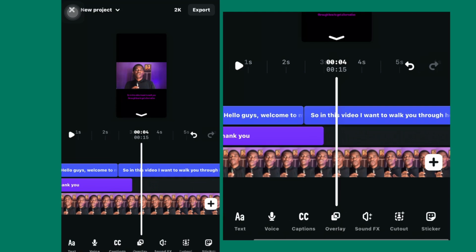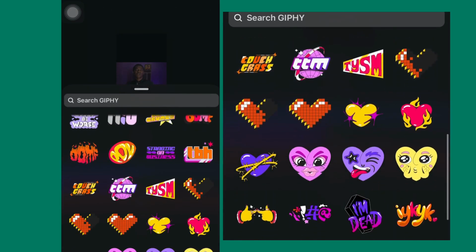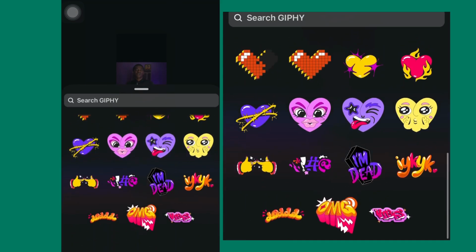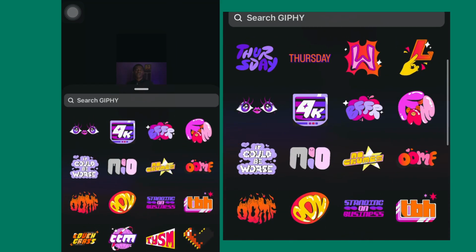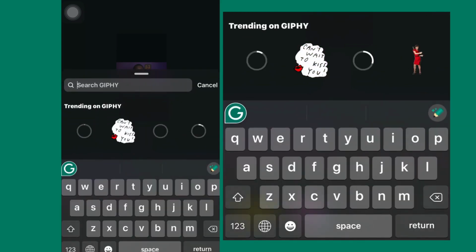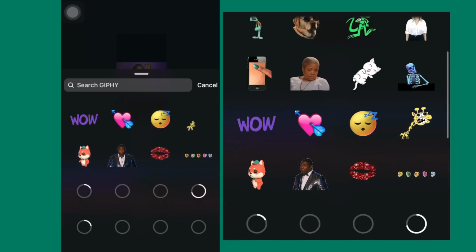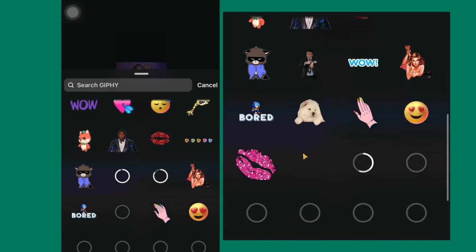The next one here is what? Sticker. We all know stickers from our WhatsApp and those kinds of things. When you are making your video, you can post things like this. You could search for the ones you want, maybe type them. You see it now. Meanwhile, if you want to use this app, you must make sure that your internet is connected, because the resources are online. You need to connect in order to have access to all these resources. So you get to see different stickers.